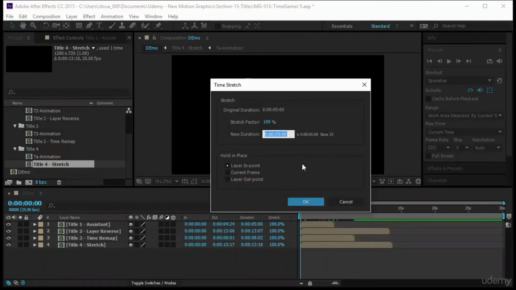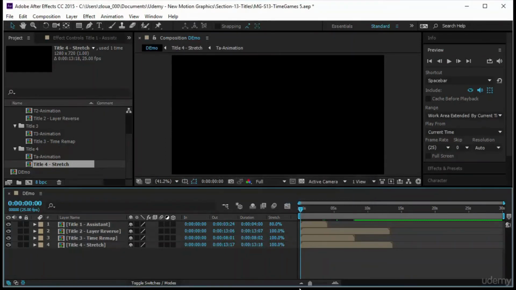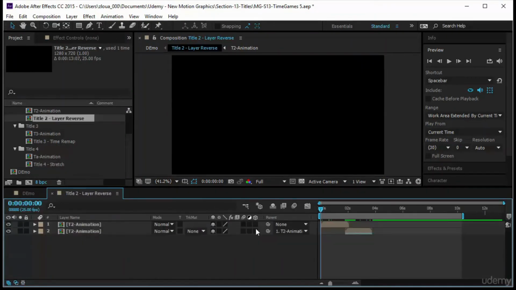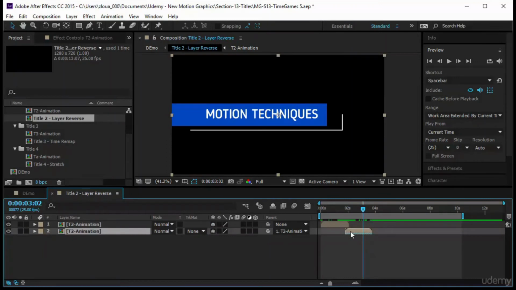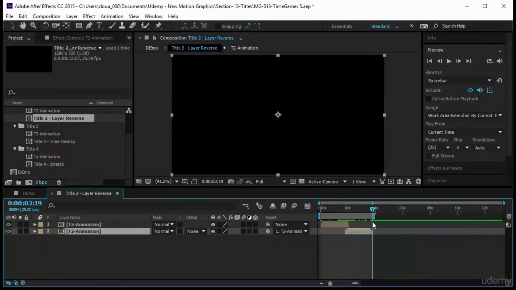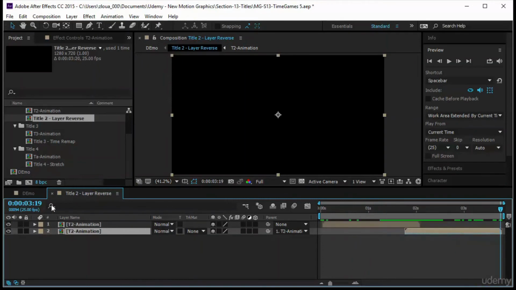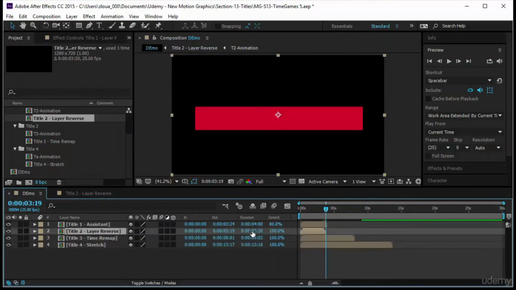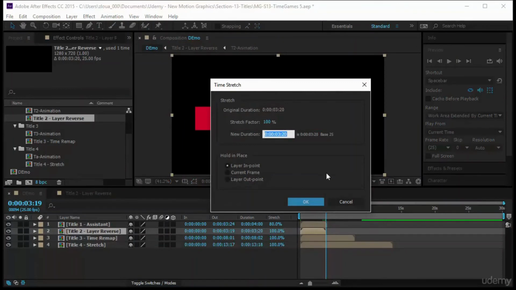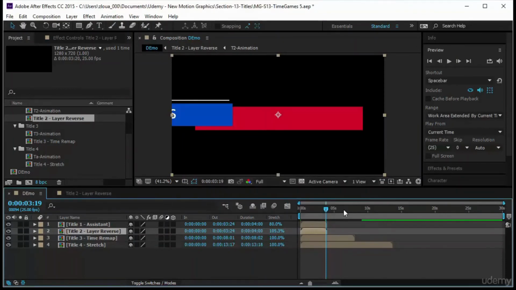You'll come to this one, you say 4. Okay, the second one is too long. Let's double click on the animation, and notice we have a lot of spare time that we don't need. Let's go to the out point by pressing O, press N to reduce the work area, and then trim comp to work area. Now it's much better. It's 3.2. Let's make it 4. Again, now it's quite nice.